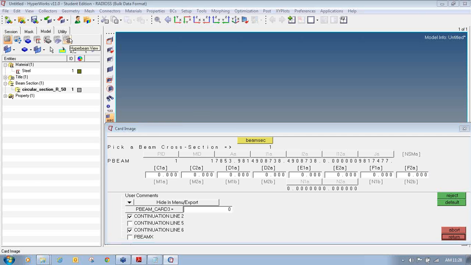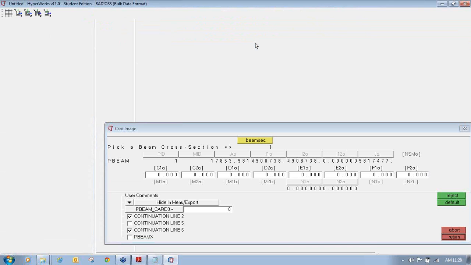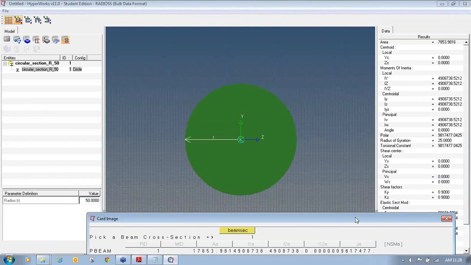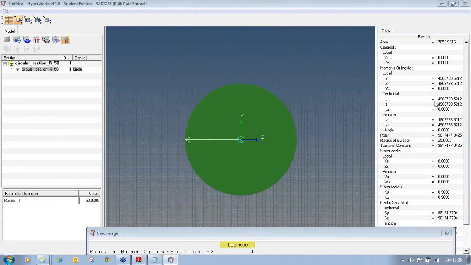So again I will go to the HyperBeam section. So this is a circular cross section. So if I extend these, this is the positive y direction.